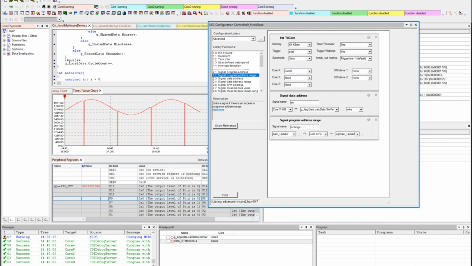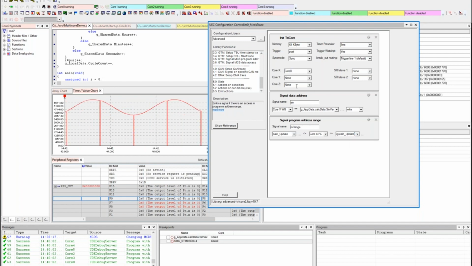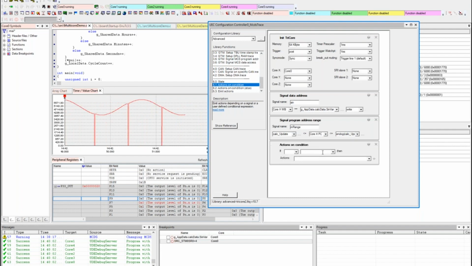And I specify a range. Okay, so we want to stop the trace if we are writing to the sign value, but we are not in range. So we are using action condition block, sign and not in range. So we trigger the trace on that specific condition.